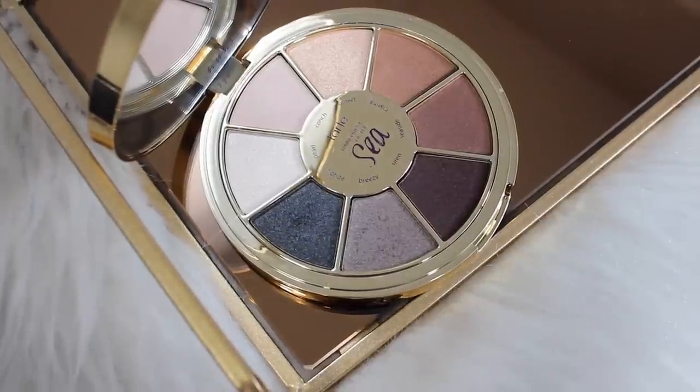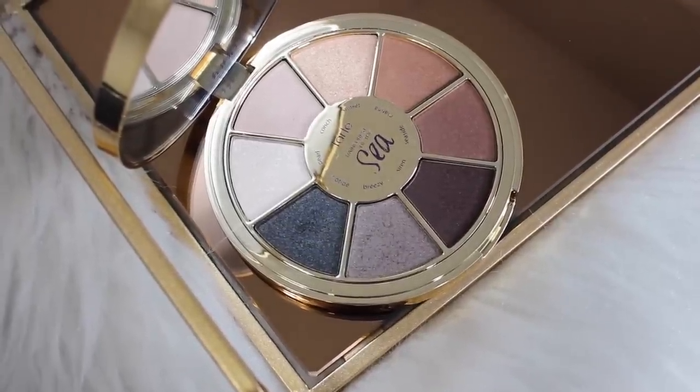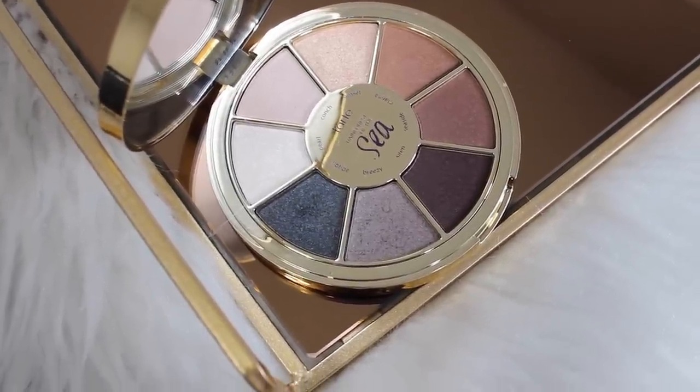So now we can move on to the stuff that I purchased in person. I actually used one thing because I couldn't hold myself back — I really wanted to try it right when I got home and do my makeup with it for this video. It's the Tarte Rainforest of the Sea Volume 2 eyeshadow palette. I like how they're all kind of shimmery finish, which is kind of a downside to some people because you're not going to get variation in finish or texture of these shadows.